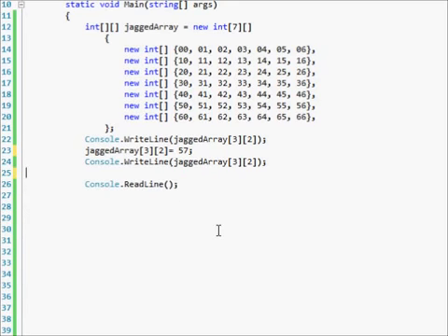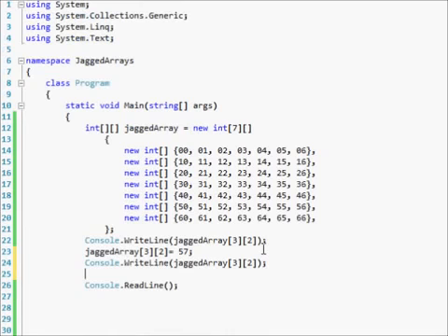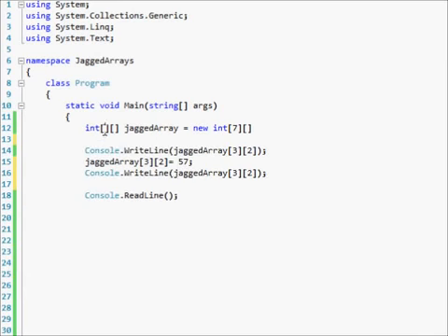Multi-dimensional arrays are quite exciting, in my opinion, and I like them better so far. I might hate them once I start learning them. And then in the next lesson after that, I might do arrays one more time and just do a quick little short thing on what it would look like if you combined the two different types of arrays, because you can combine jagged arrays and multi-dimensional arrays, and that looks something like this.